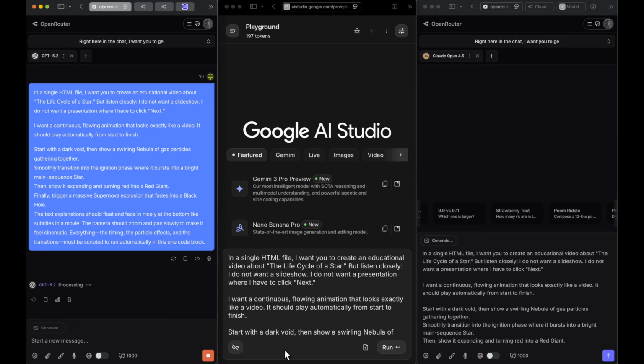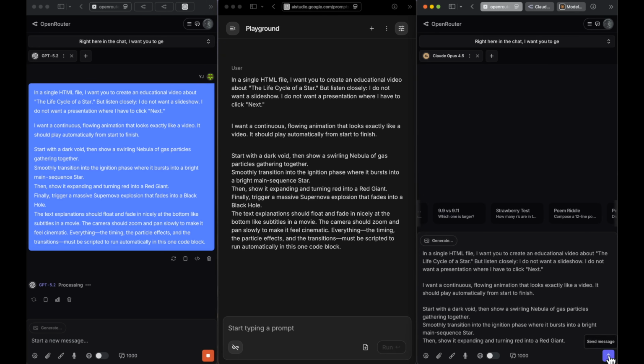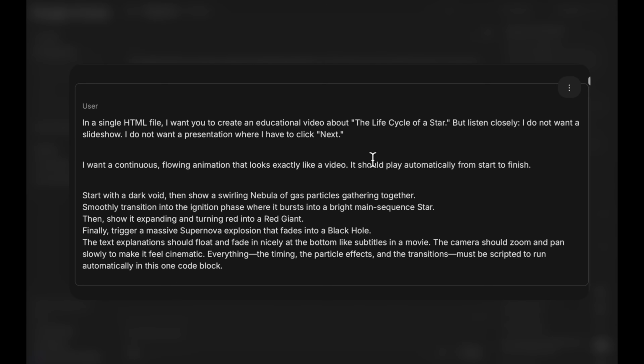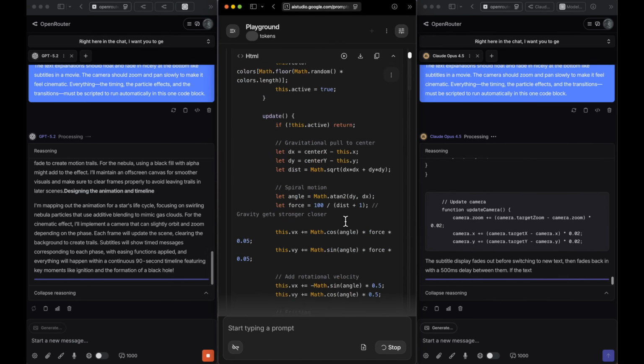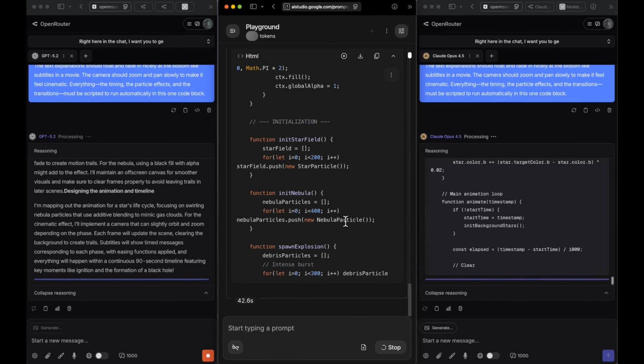Okay, so for this first prompt, I want to try something different. Let me first send this prompt to all three models and then I'll explain what it is actually. So here you can see you have the whole prompt. The front-end capabilities of these models are becoming better and better. Why not make an educational video with the help of HTML, CSS, and JS? Here we are asking them to create a life cycle of a star, showing the birth of a star, how it grows in size and finally explodes in the form of a supernova, educating us about the life cycle of a star. So let's wait for their responses. You can see all three models are thinking or generating.